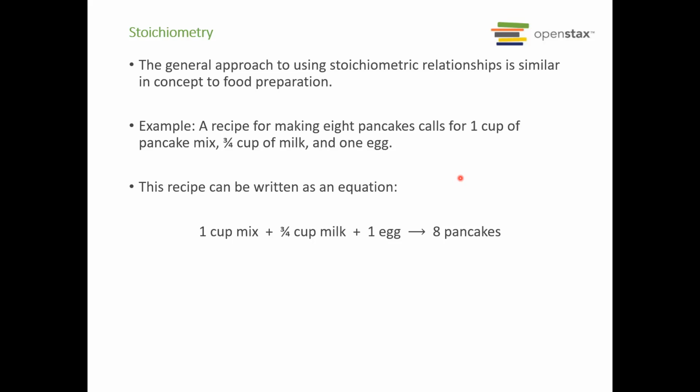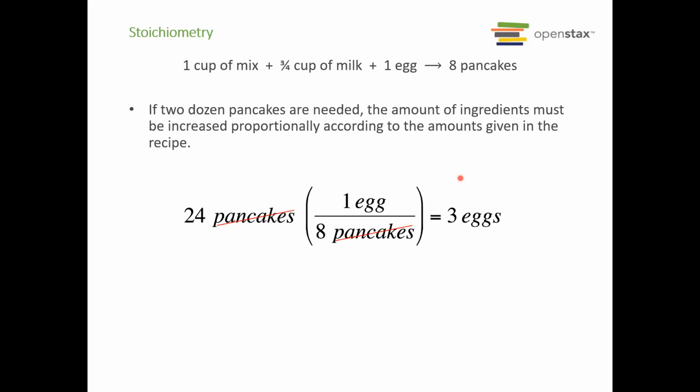So for instance, if we want to figure out how many eggs we're going to need to make 24 pancakes, what we can do is use those coefficients and then just go through a dimensional analysis type of process. And what this is telling us is we want to make 24 pancakes, but for every 8 pancakes, we need 1 egg. So we're going to need 3 eggs total. And if you'll notice, the numbers we're plugging in here are just the coefficients from the reaction, even though we would never really write this as a reaction. But the coefficients are just going with those same substances. So for every 8 pancakes, we needed 1 egg. And that's what we have in the parentheses here.